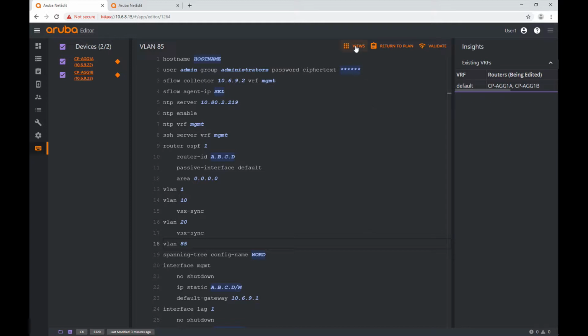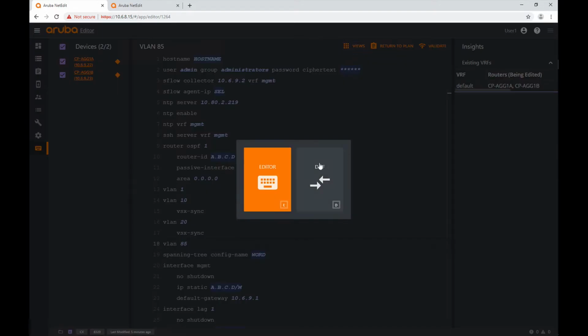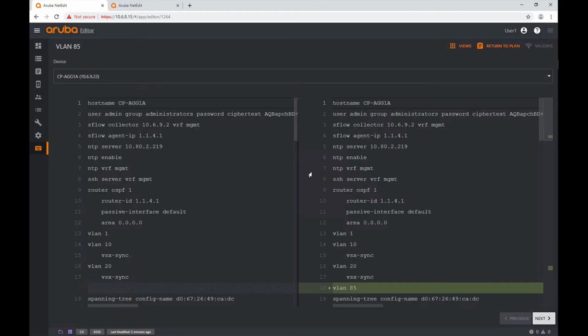If you go here to views, you will see that you have the editor view, which is the one that we were working on, but you also have this diff view. Let me click on this and let me show you what you will find here. On the left hand, you have the configuration as it looked before you started the plan. On the right side, you have that same configuration but with all the changes.